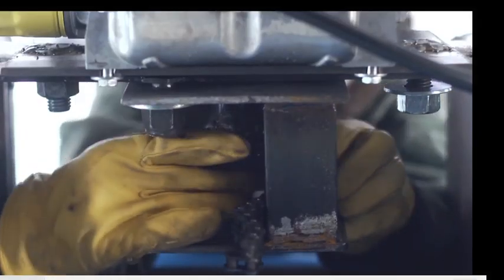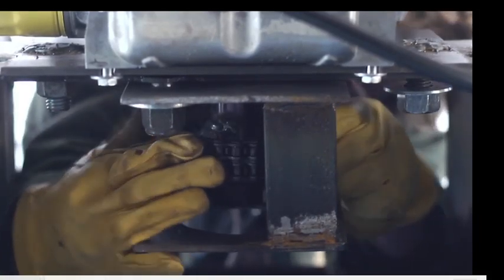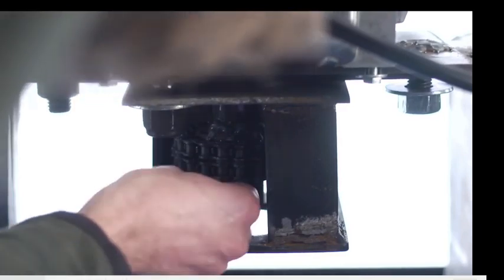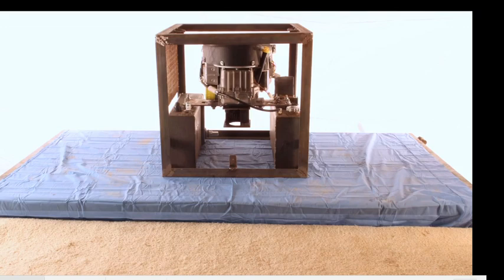Here we use the double chain coupler. That's effective. That's one way to do it. Right now we're using, and we welded up that engine mount. Yeah, so quick connect links. You might have seen that on our chains. That's a way to get flexibility in the mounting.